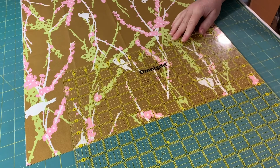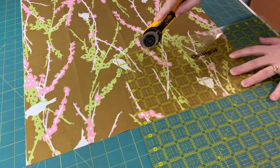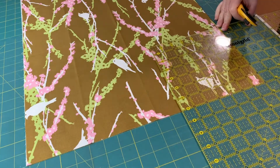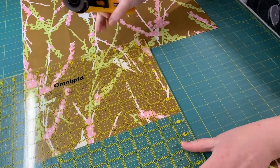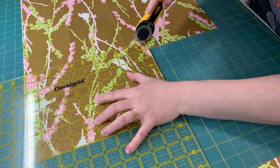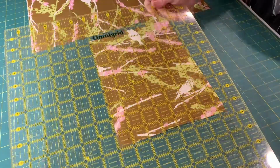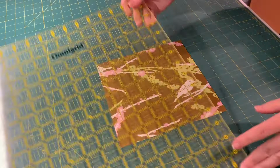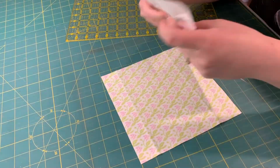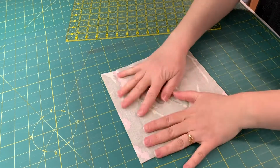As soon as I have those nice straight edges, I'm taking this large square grid ruler and my rotary cutters to cut a 7-inch and 8-inch square from both the focus fabric and the lining fabric. I am using a directional print, so I wanted to make note of that when I go to cut out these pieces. I am going to turn these so that the fabrics are right sides together before I head to my sewing machine.